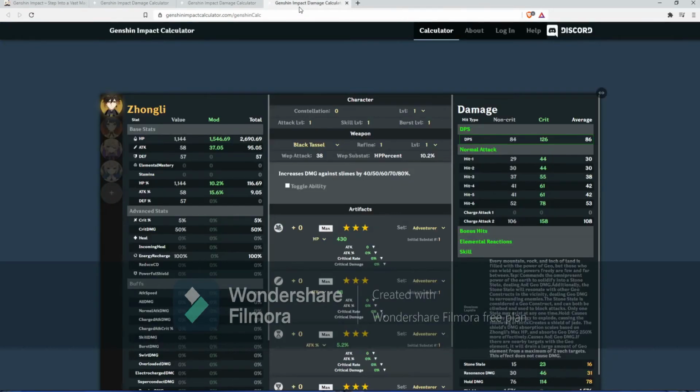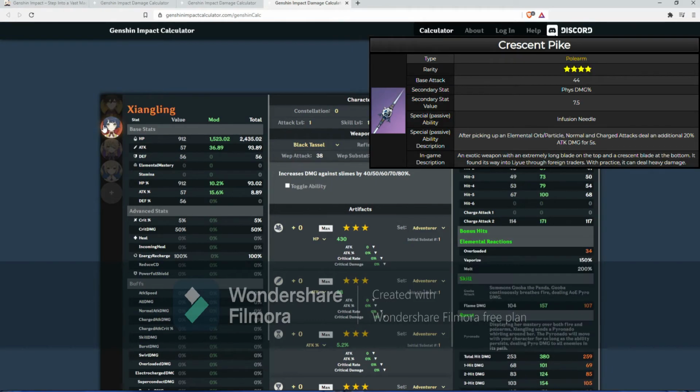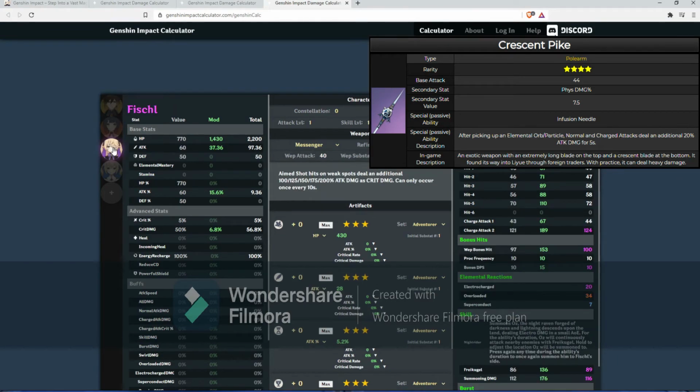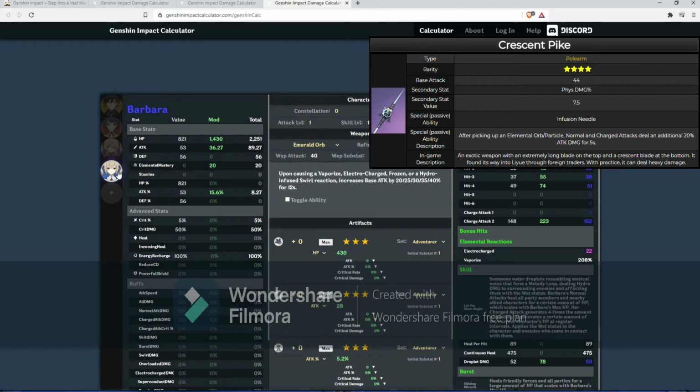Finally, one more comp. This one I went for free-to-play plus Zhongli. So, in this one, Zhongli is your carry. He is a physical damage carry. He is using Crescent Pike, and he just wants particles, so he can just go off. So you have Xiangling, who generates particles off the field. You have Fischl, does the same. They're both good at energy generation. Xiangling ult is really good with melee units. And then you have Barbara to heal because you don't have double Geo.